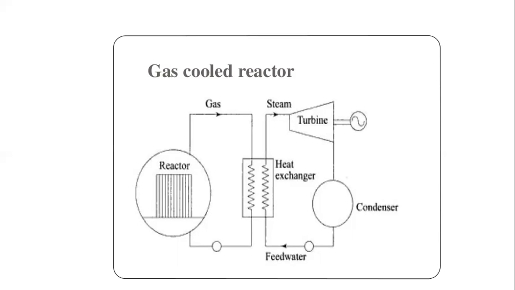Helium is a suitable coolant in the sense that it is chemically inert, has good heat transfer characteristics, and low neutron absorption. Being a monatomic gas, it can produce more power for a given temperature in the Brayton cycle and higher efficiency. A direct cycle HTGR gas turbine is used in most commercial applications. It incorporates a regenerator and multi-stage compression with intercooling. Typical figures from such cycles are: pressure ratio 4, turbine inlet pressure 50 bars, turbine inlet (reactor outlet) temperature 900 degrees Celsius, and compressor inlet temperature 50 degrees Celsius.